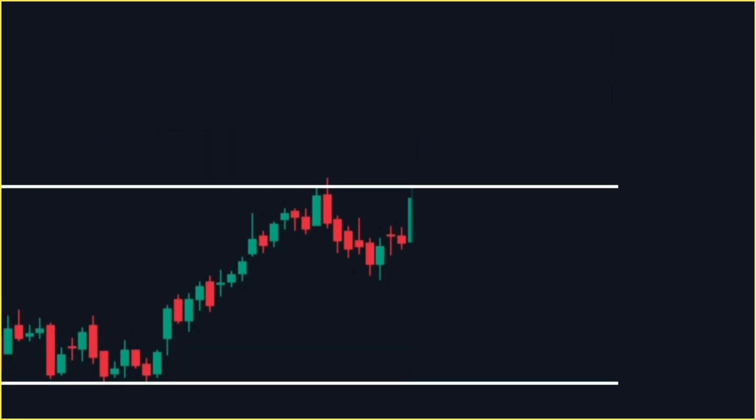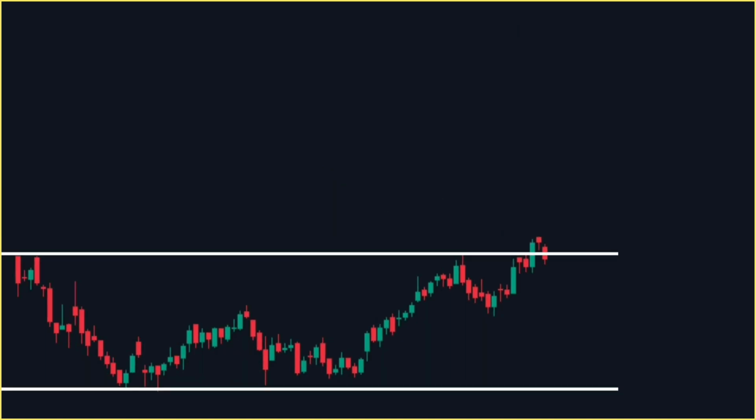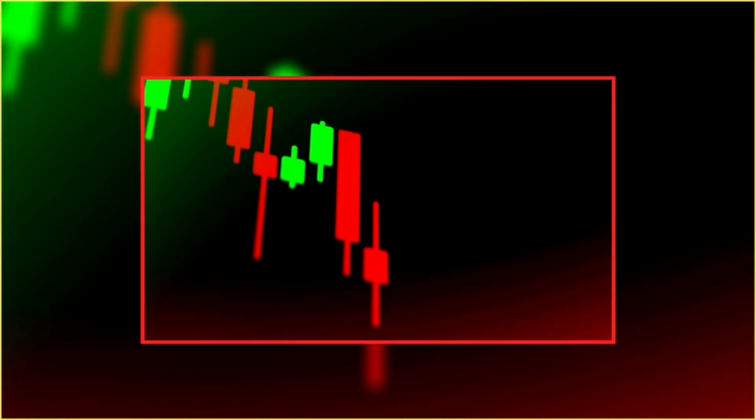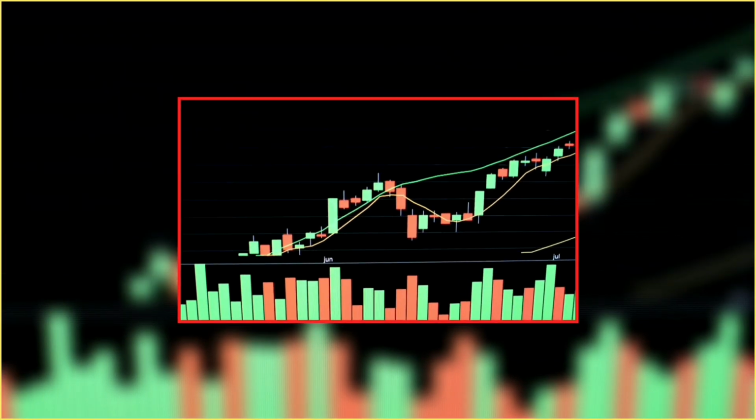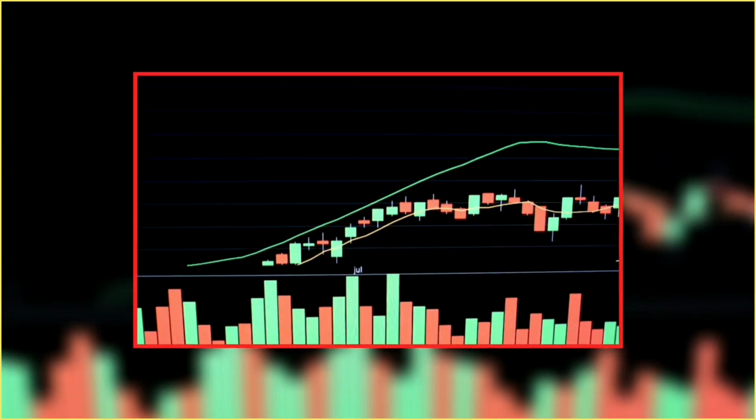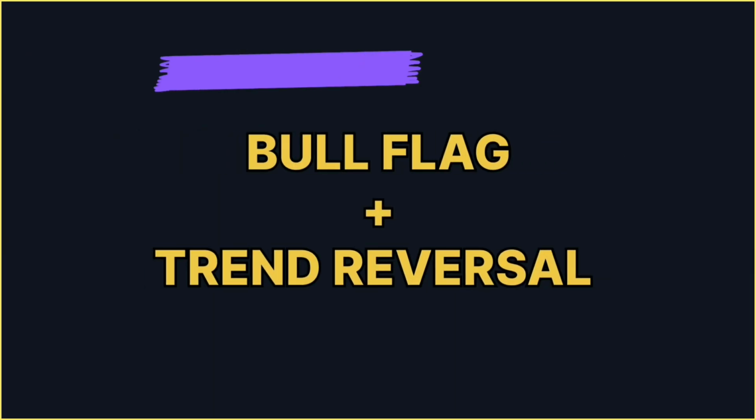Any candle crossing above the flag pattern, you will enter the trade. Stop loss will be below the flag. Trail profit and stay in the trade as per your appetite. Now how about downtrends? How can you spot potential trend reversals with the bull flag pattern? Find out next. You remember, I shared with you that there are 3 types of trends.